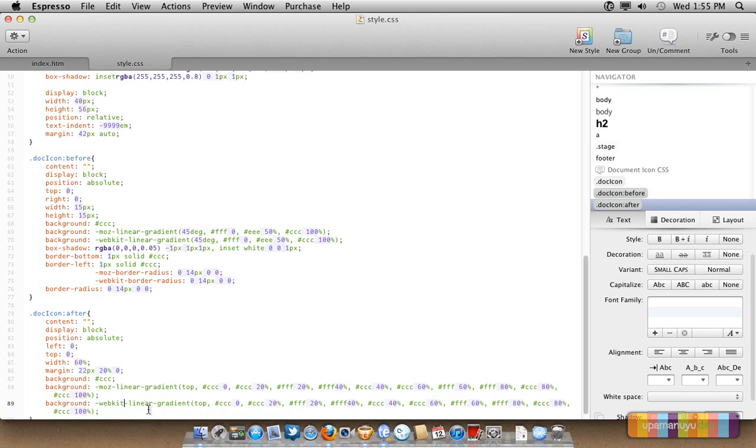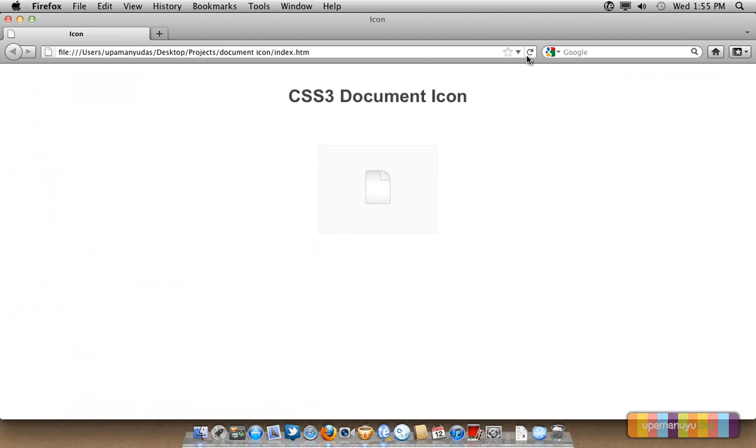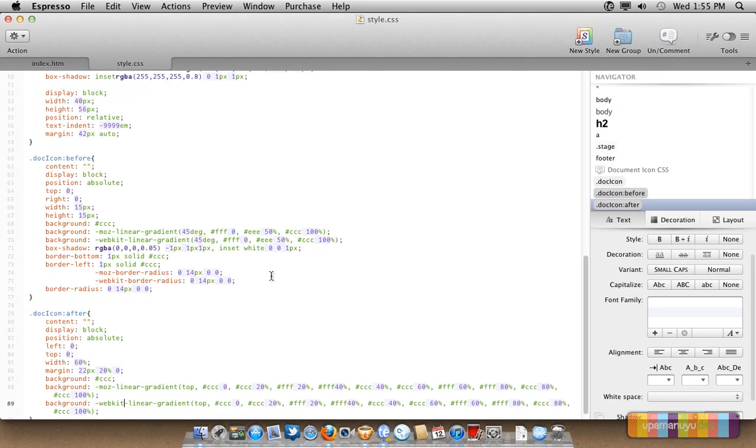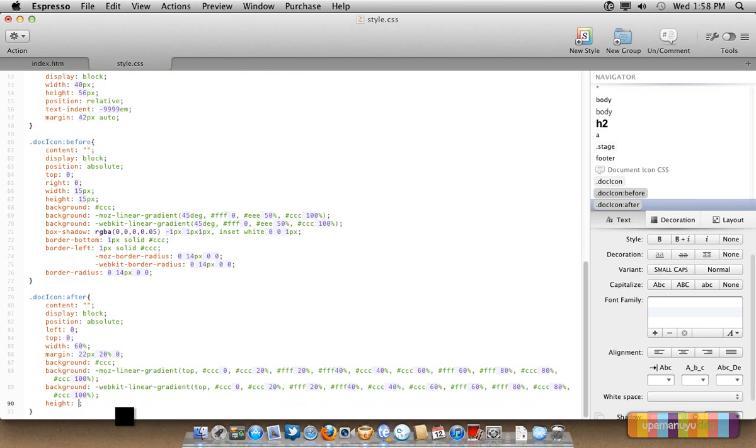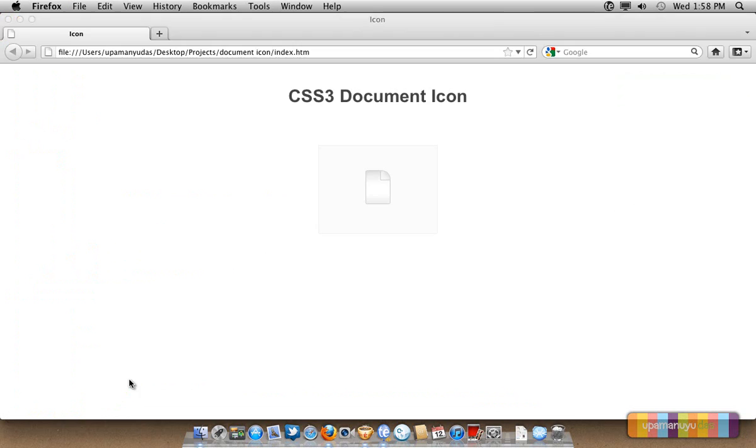So let's go ahead and see. Nothing. Okay, now the last property we'll define is the last parameter, the height, and it would be 15 pixels. Now we come to the end, and let's see. You can see a symbolic text has appeared here. No doubt in that, symbolic text.